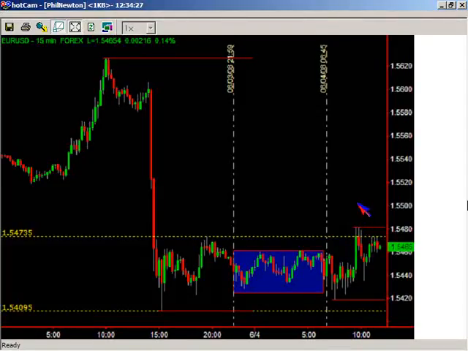So there's your pullback, there's your breakout high. So your entry is going to be above the high. Stop loss goes past the event, and so far, based on current price action, the event low is about 54.35. So at the moment in real time, what we're looking at is a breakout pullback opportunity.